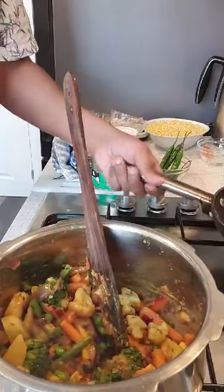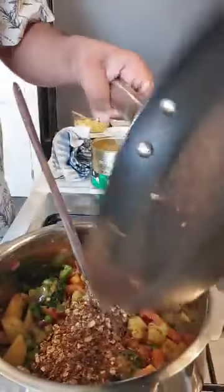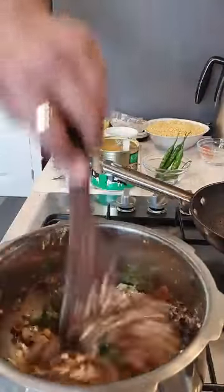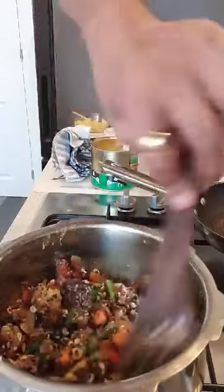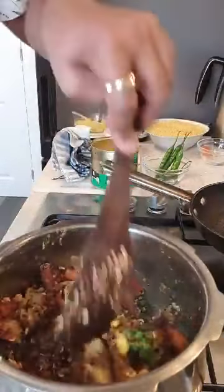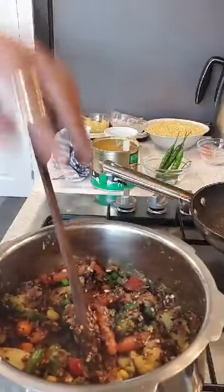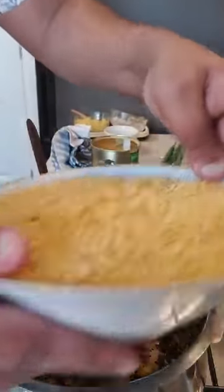So, I'm going to do this now. Oats. So roasted oats are in the khichdi now. And the last but not the least, the dal, moong dal.